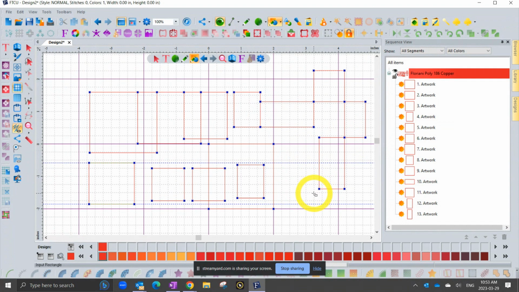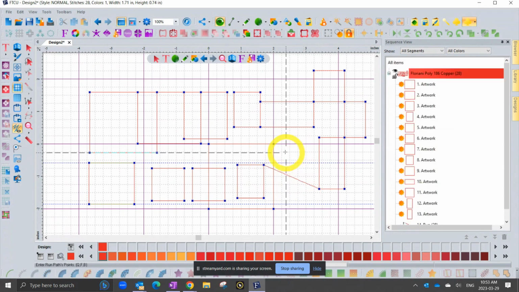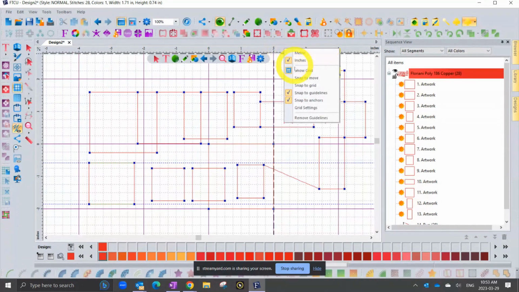And literally, if you're digitizing, like if I use one of the digitizing tools, and I want to make a run stitch that goes from this square to that square, it'll magnet to the points and I can just easily do that. And so, yeah. The other thing I thought we should talk about is the right click for grid settings.